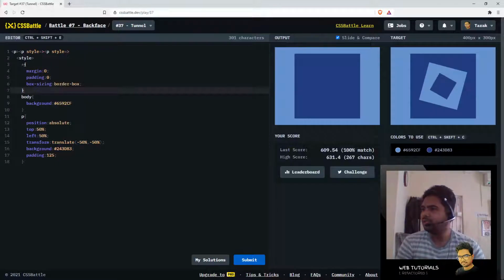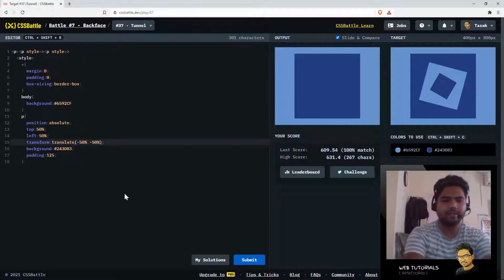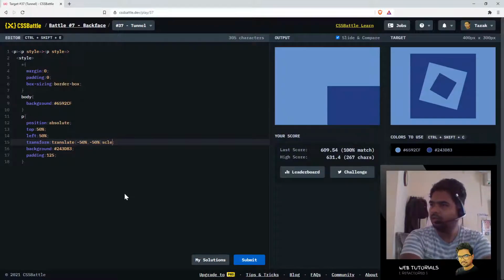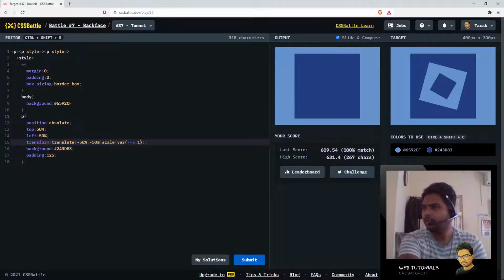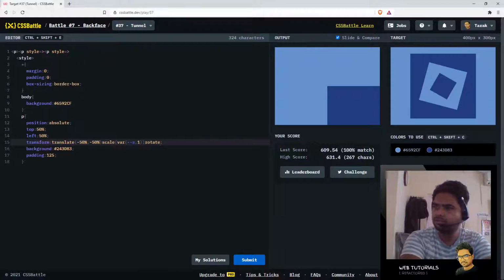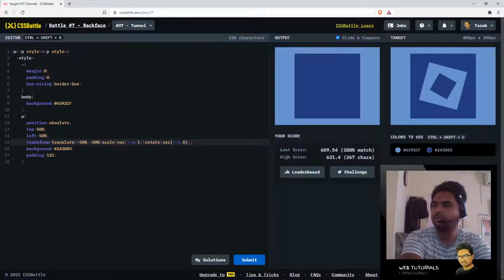So these three things we will do by adding scale here, giving a variable inside with double dash s, and the default value to be equal to 1, and we'll give rotation also, rotate, a variable of double dash r and the default value to be 0.